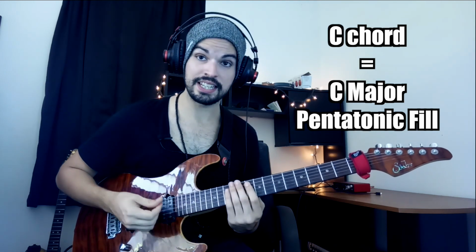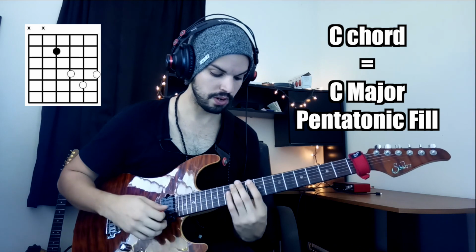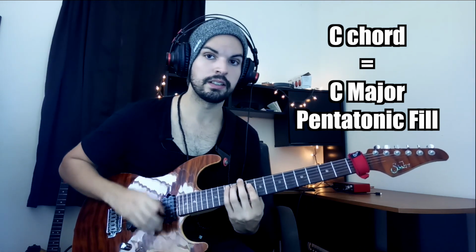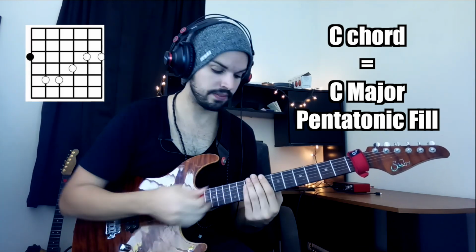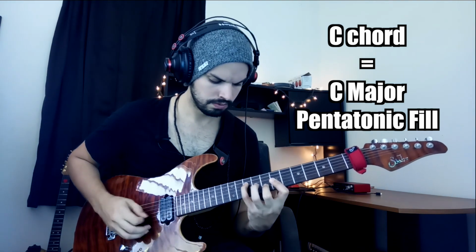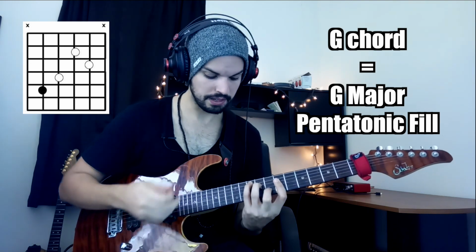Then we go to the C. If I want to stay here, I'll play this one. If I want to move up here, if I finish the F fill like that, I can land on that one and do a fill here. If I want to play G here, I just go here. Same thing applies to anywhere else. You could move anywhere you want.